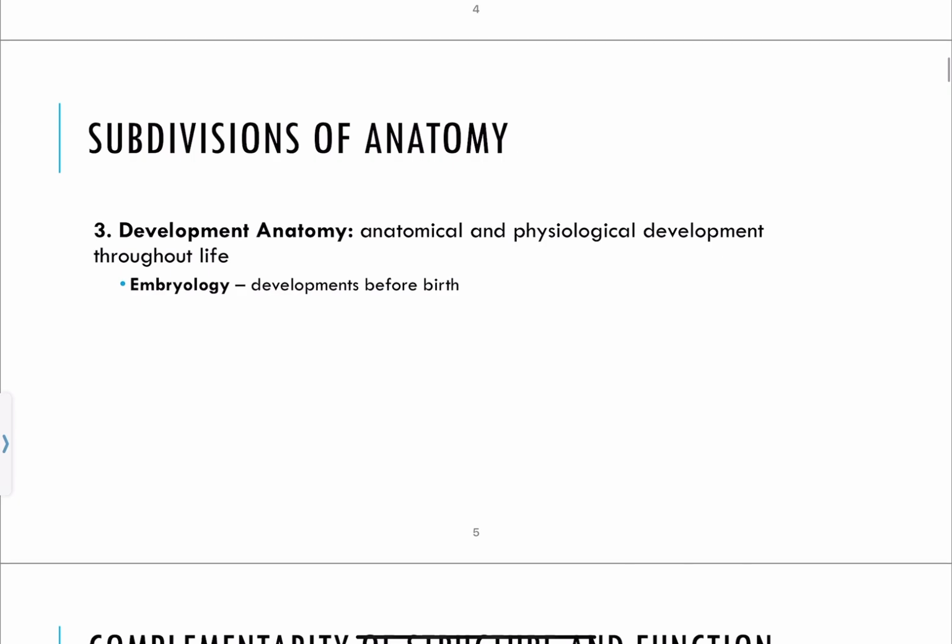The third major subdivision of anatomy is developmental anatomy. Again, we're not focusing on that in A&P1, however, you will focus on it in A&P2, and that's where you're basically going to look at the development, both anatomically and physiologically, throughout life. One specific division, if we're talking about prior to birth, would be embryology.